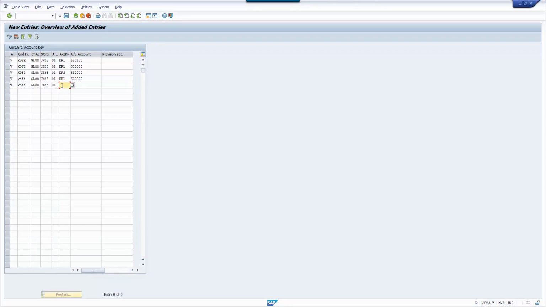And this last one is for the ERS, which is the sales deductions, 610,000. We want to make sure all of those look right. KOFK, GL88, that's for UW. All of that looks good. So we're going to click the Save button, and we should get a message, data was saved.